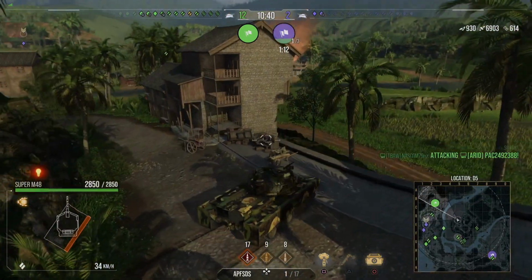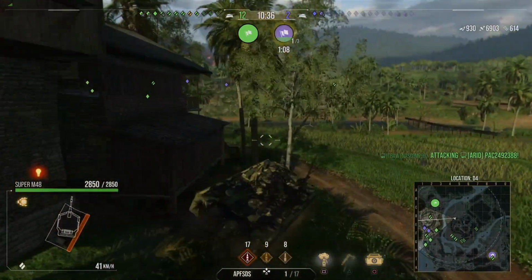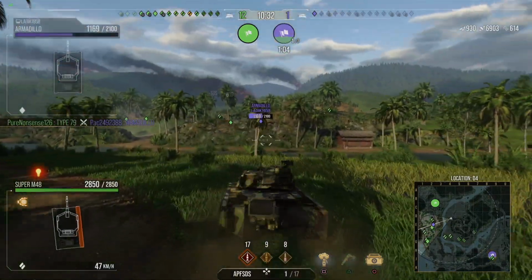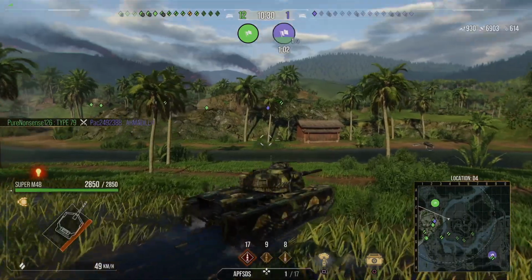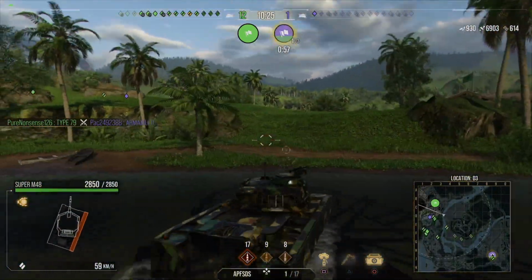Gonna go down here and actually gonna go down both of these positions without taking damage, which is also very nice. Now, these armadillos are going to get taken out. Well, the first one already got taken out, and the second one's just gonna jump off a cliff by accident.